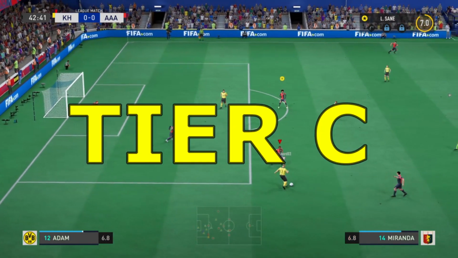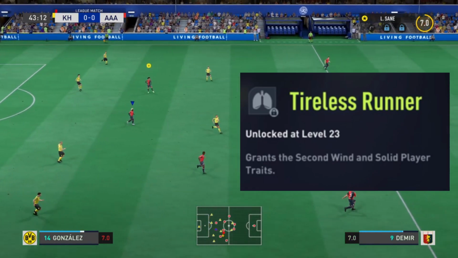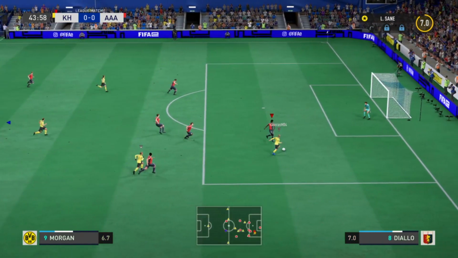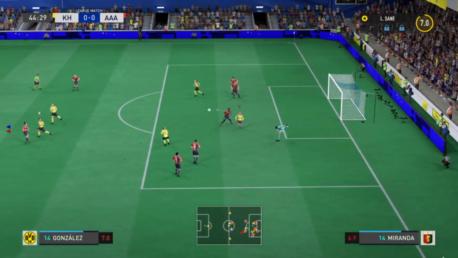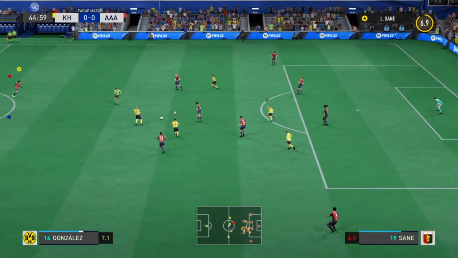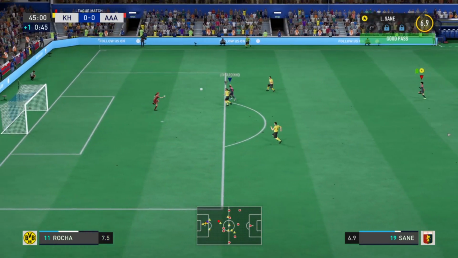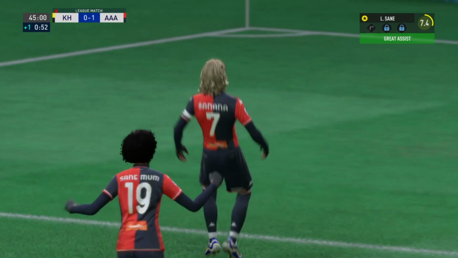Now for the next perk, which is Tireless Runner. This perk grants the second wind and solid player traits. The second wind trait usually gets activated around the 75th minute or 70th minute. I'm not too sure about when it gets activated, and it could also be activated if you're losing the game. But when you get second wind, you basically get a certain amount of stamina back. However, the solid player trait is basically pointless and useless. No explanation needed.